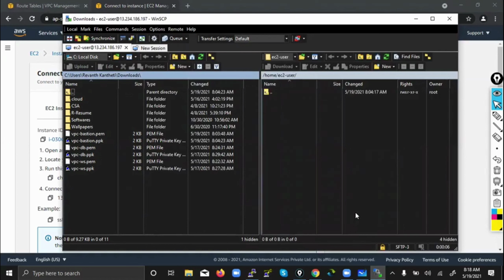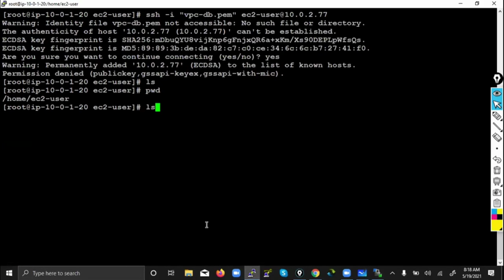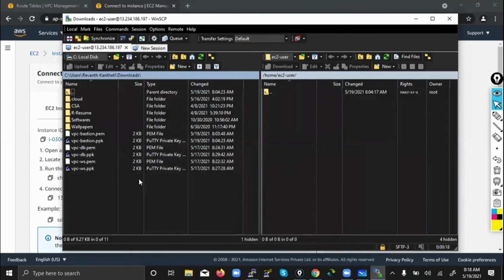If you want to copy anything, currently in this directory, home EC2 user, there are no files. Just before, we check: is there any file when you press ls? See, nothing is there. So what do we want to copy now from laptop to Bastion? Which key?